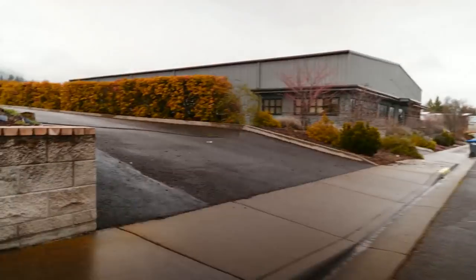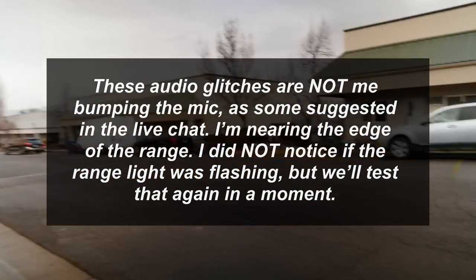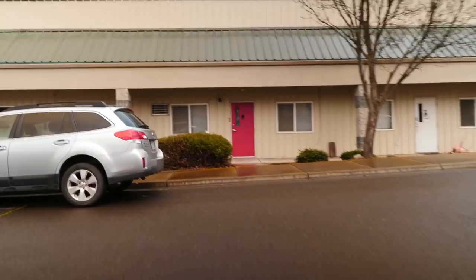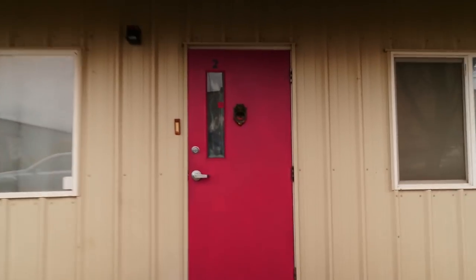Again, I have no idea what kind of range we've got here. I don't know if this is still working or not, but I am now across the street. I've closed the door to my studio, which probably was not very smart. I probably should have left that open because it's a metal door as well. But I guess we're going to call that a day. We're going to head back inside. I'll see what you guys are saying. So for those of you watching live, tell me in the comments if this is working or not. Tell me if you're seeing it or not, and we will know what's going on there.